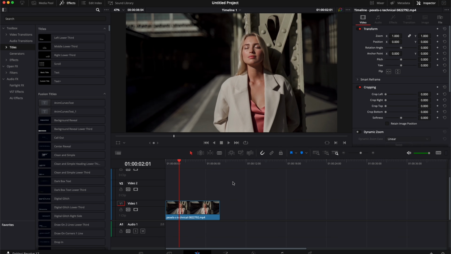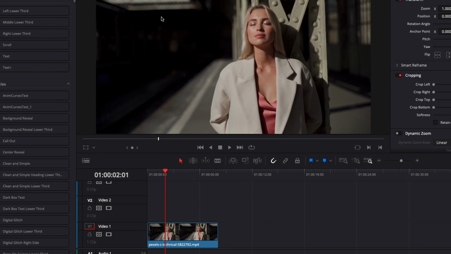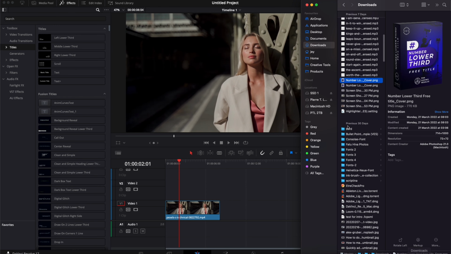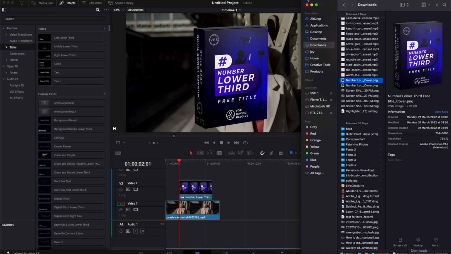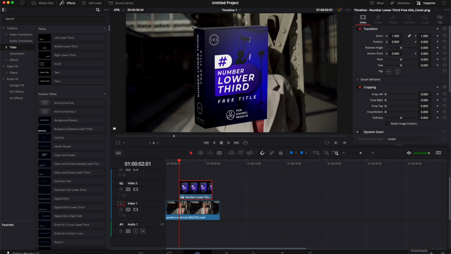Alright, so I'm in DaVinci Resolve right now on the edit page, and here I have a clip of a woman waiting for a train, and on top of that I would like to add an image that is floating and levitating. So here I'm going to go to my Finder and bring in a PNG image of the cover of one of our packs. It's important that it's a PNG image so we have transparency and we can see through, and there is no background. If it's a JPEG, you're going to have a background and it's not desirable. It's better if you have a PNG file.